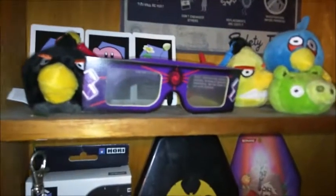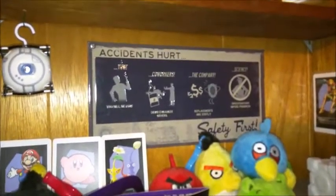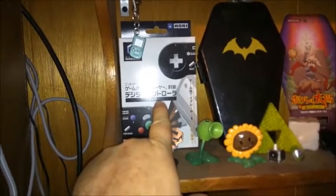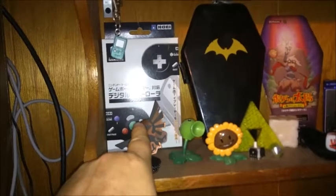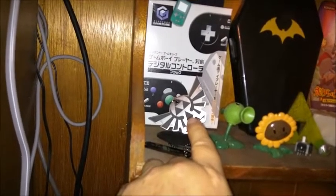The morph ball should be back there somewhere — I'll dig it out next time. This was my first attempt at a 3D print — I need to work on that. I had to buy a new motor for it so I haven't messed with it since. There are some Angry Birds and the Virtual Boy 3D glasses. There's Wheatley from Portal 2, and a warning plaque for Aperture Science from Portal 2. Then I've got a little Gameboy keychain, and this is a Super Nintendo-style GameCube controller — but it doesn't work with all games because there's no C button.